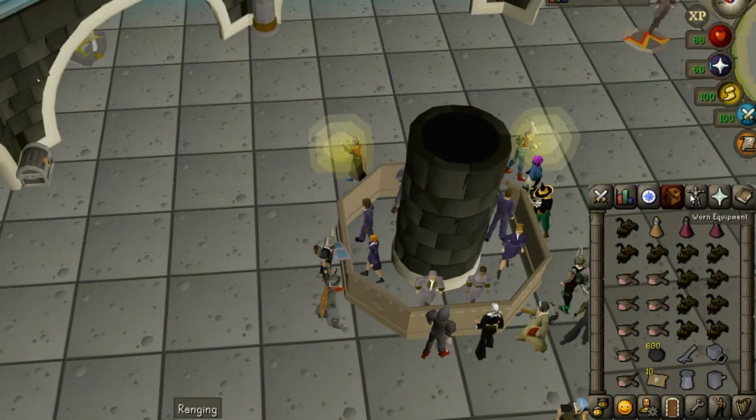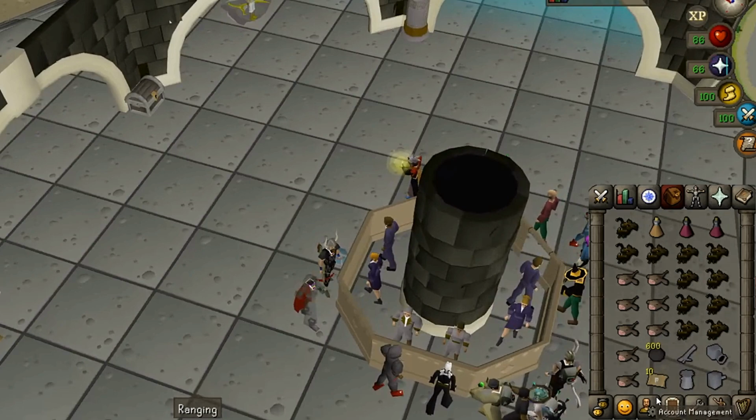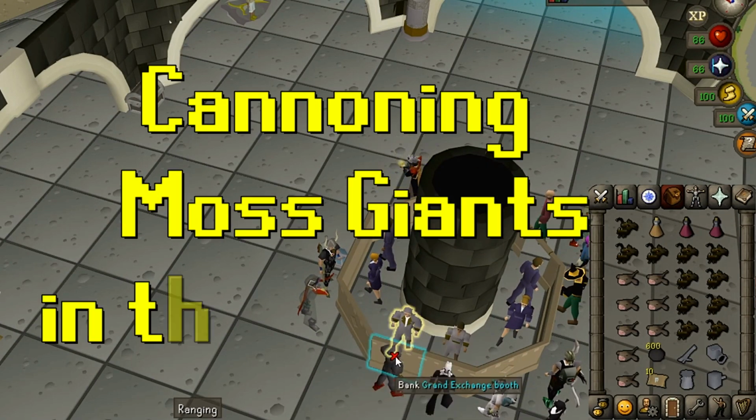I am going to start off with a weird one here that I found when I was looking for places to cannon train my pures. This method is cannoning moss giants in the wilderness.